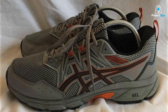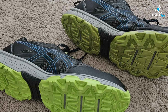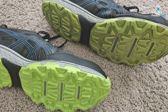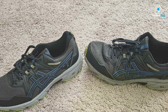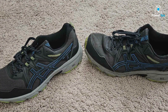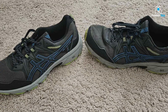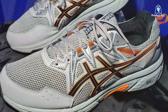The synthetic materials and mesh upper provide a breathable sanctuary for your feet, keeping them cool and dry no matter the weather or terrain. The reverse lugs on the outsole are a game-changer for traction, offering grip and stability on both ascents and descents, making slippery surfaces and unexpected trails less intimidating. This shoe's ability to provide a supportive fit that molds to the runner's foot is a testament to ASICS's understanding of runners' needs.